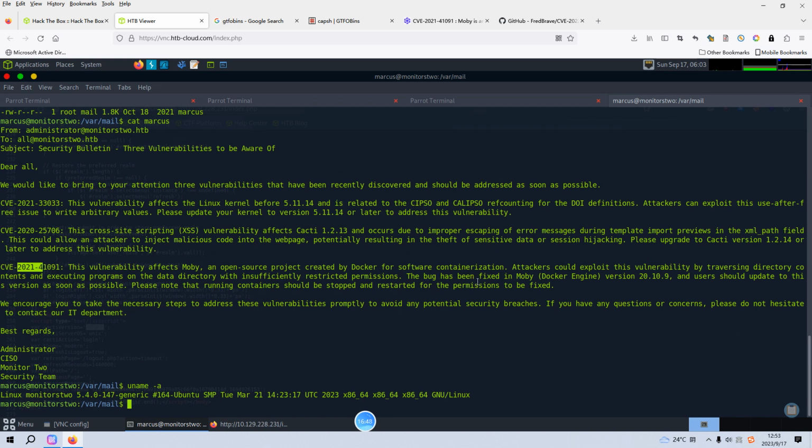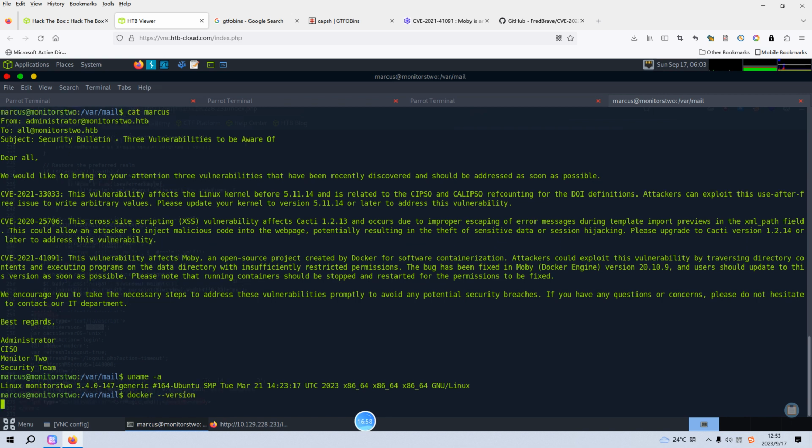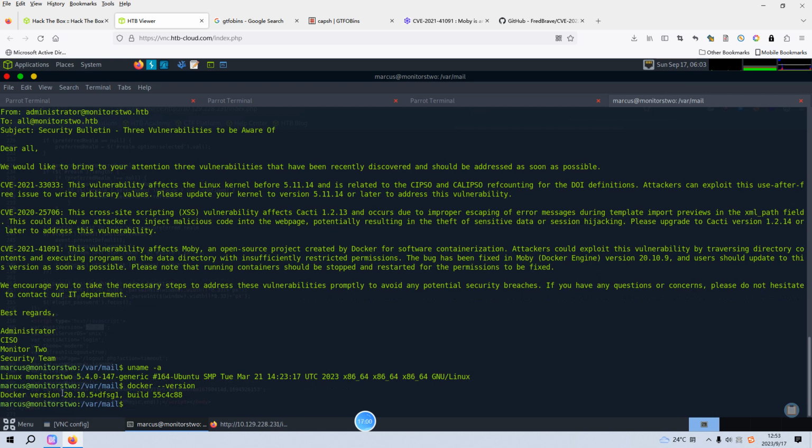The bug has been fixed in Moby, so I think we can check the version of Docker on the target. Yeah, this version is lower than this one. It means that we can use this vulnerability to elevate our privilege. So how to do? First, we need to locate the Docker directory.